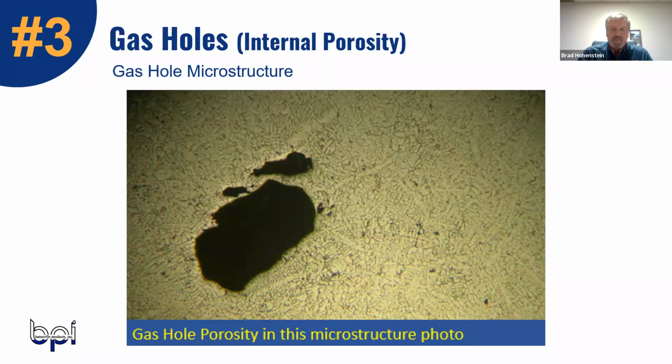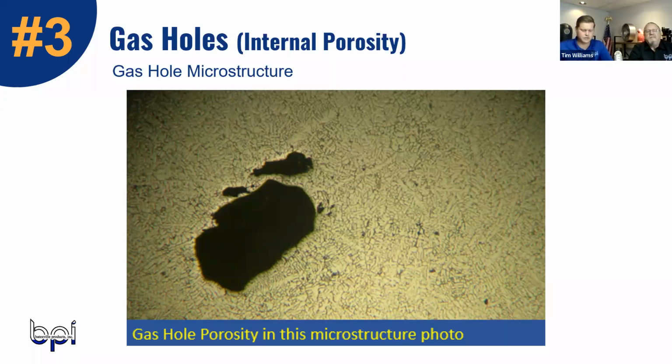Yeah, this is just a picture in the microstructure, as opposed to a cut section looking at the holes, or an X-ray that we just saw on the last slide. And it looks very, very similar to hydrogen porosity, which we'll talk about later. But the key is, as Ernie just said, it's localized. It's going to be in the area where the turbulence is. If it's hydrogen, it's something in the melt, and it's going to be throughout the whole casting. So you're not going to be able to fix an issue unless you can identify it. That's why we're talking about the different types of porosity and the different characteristics.